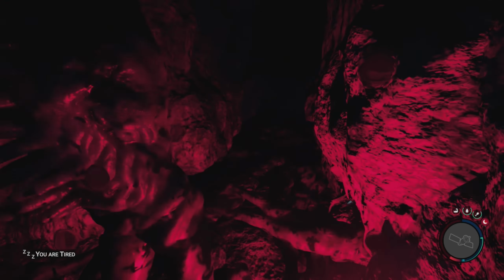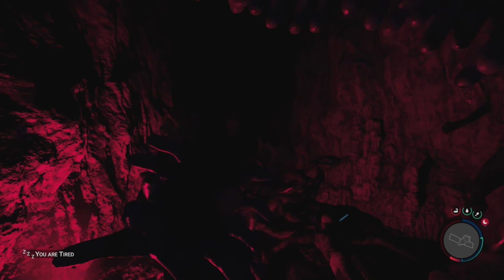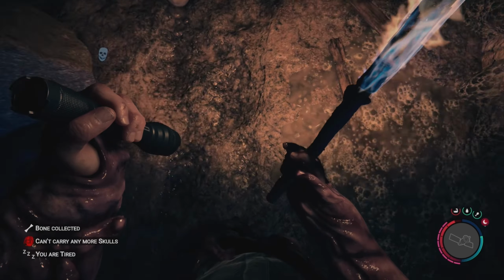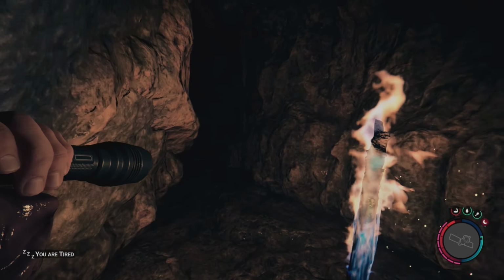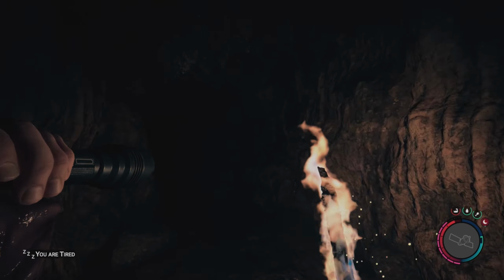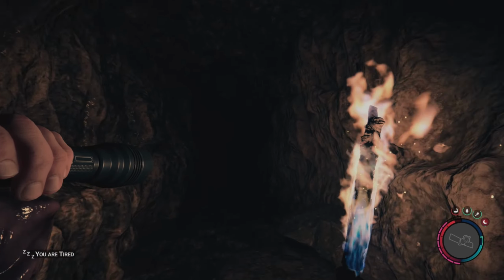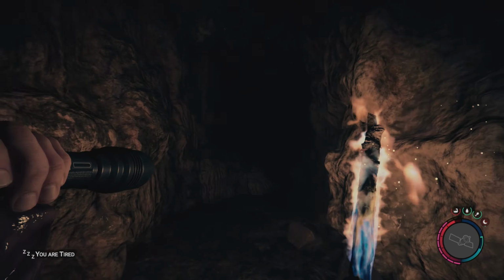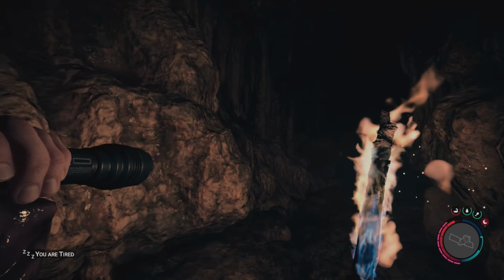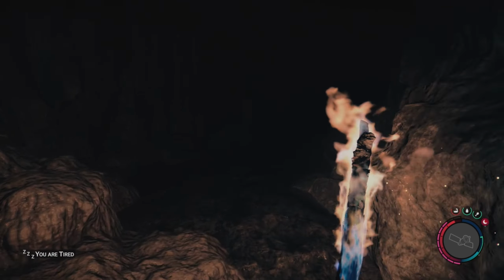Hopefully the armor holds out. Oh, there's more coming. Come on, game. Why? How many of them are back there? All right, I'm gonna just see what happens if I blast through. I've got full armor and full health right now. I'm gonna see if we can just blast through them right now instead of fighting them all. Put away that. You don't need that out.